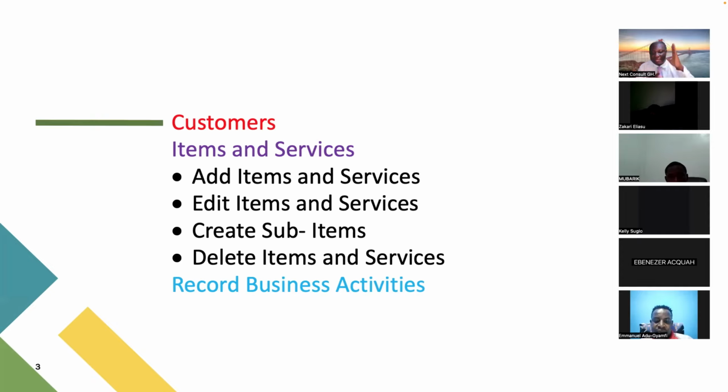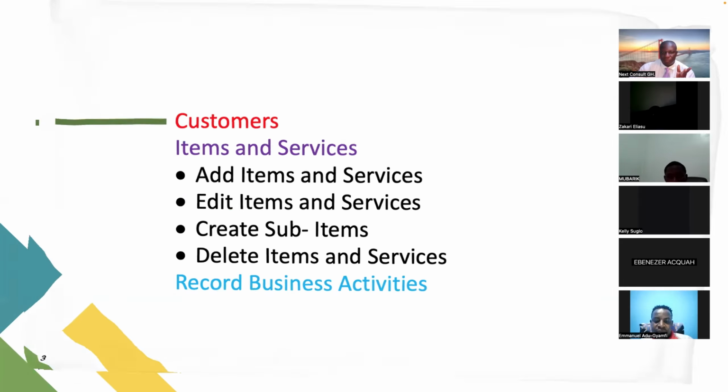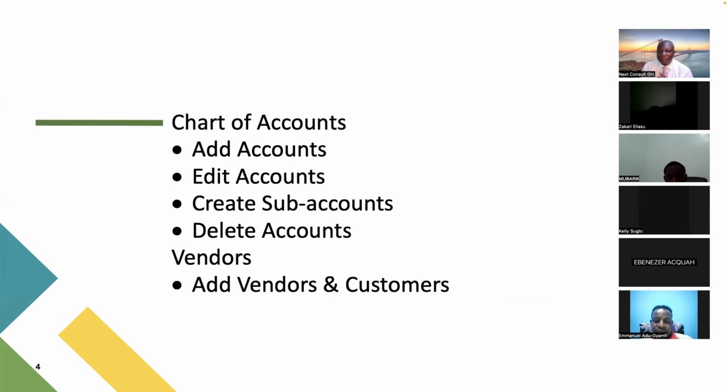Now, so we'll look at what are some of the business activities on a daily basis as an accounting person. When you go to the office on a daily basis, what do you use the system for? So some of them is 1, your chart of accounts, what you call general ledger.